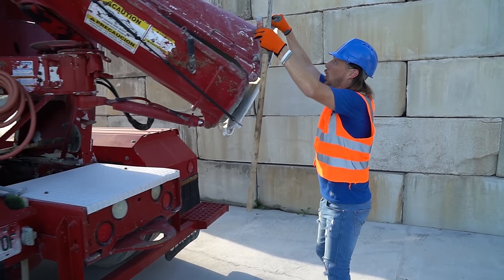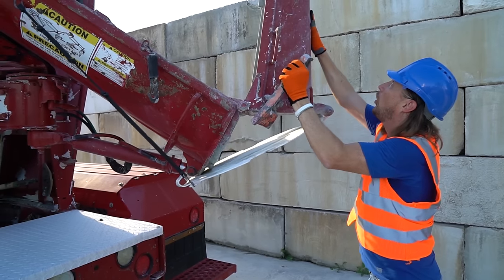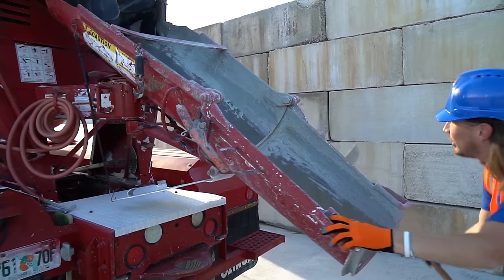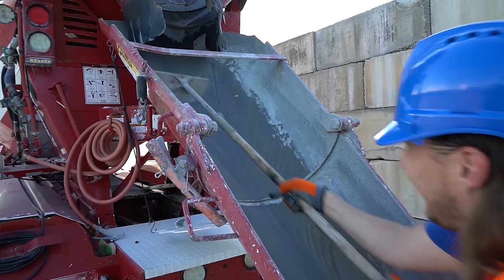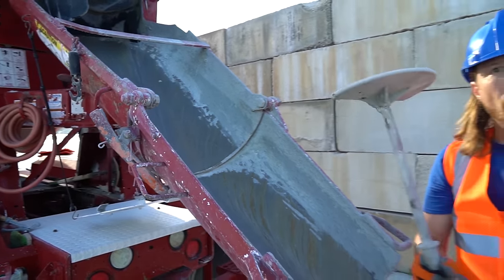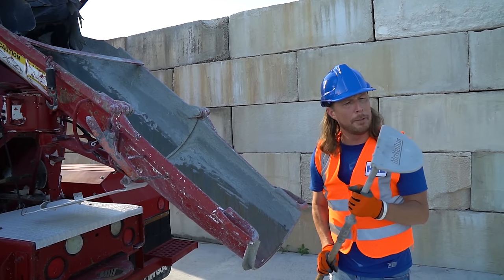Check this out. Oh, let me see if I can put that right there. Oh yeah, here we go. Check this out. Oh, so we use our chute shovel whenever we're cleaning it out. That way we can get all the concrete out. Oh, just like that. Oh, this is really, really cool. You know, I might need to have one of these in my shop.